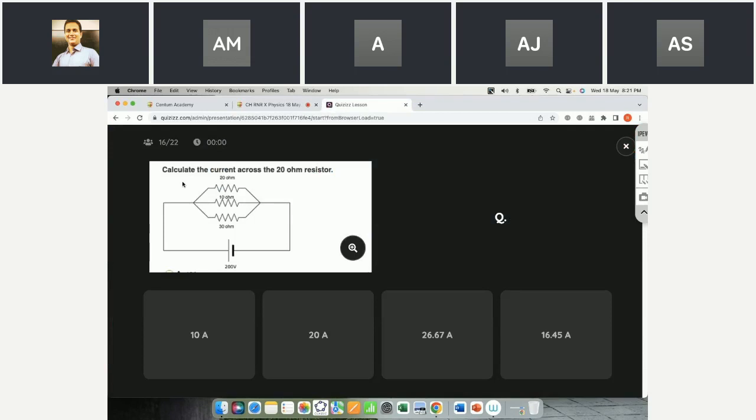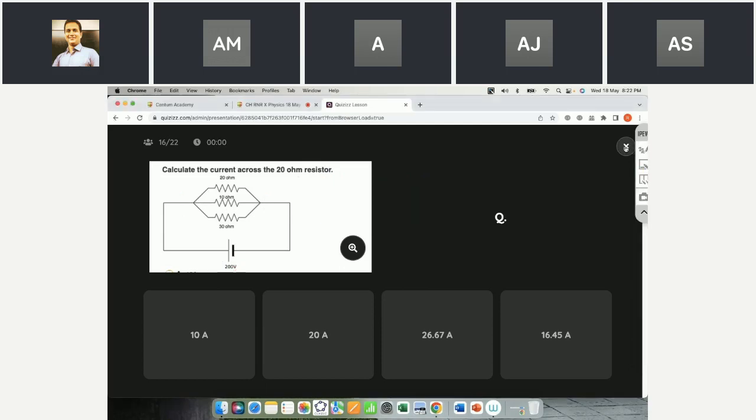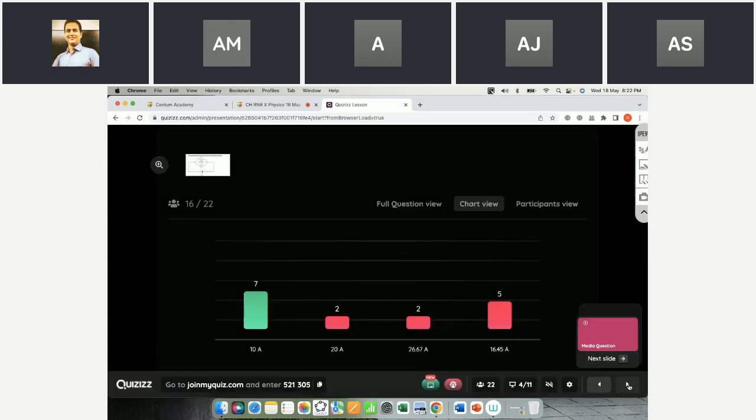These are parallel combination, Prajwal. So, in parallel combination, what remains common across all the resistors or all the equipment? The potential difference. So, what is the potential difference here? 200 volts. So if potential difference is 200 volt, will it be common across all the resistors? Yes, sir. Right, V is equal to IR, or I is equal to V by R, which is 200 divided by 20. Which gives you how much? 10 amperes. That is the answer.